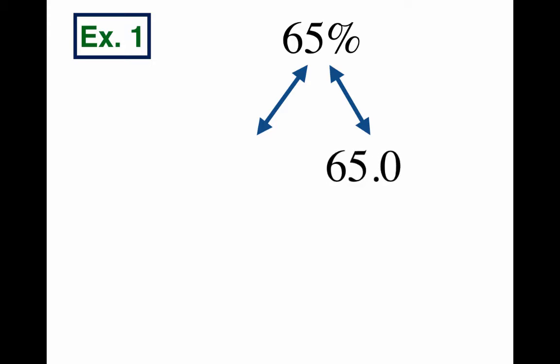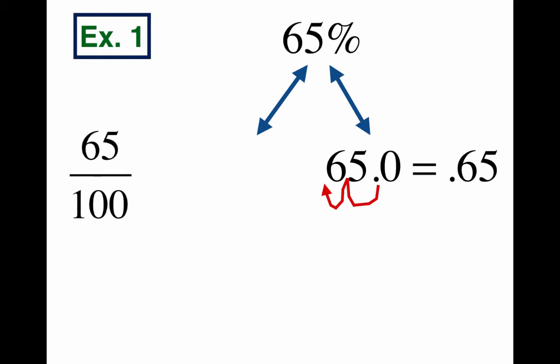We're going to try a problem in our notes today. We're going to call it example 1. Where we're going to take 65% and we're going to convert it. So 65% as a decimal and a fraction. Well, here's how I think of it. I think of it as 65.0 and I move that decimal 2 times. That means my decimal equivalency to 65% is 0.65.